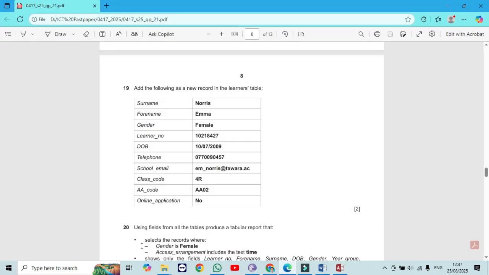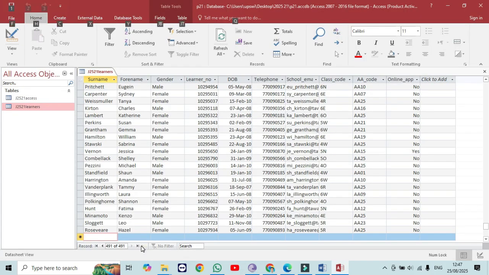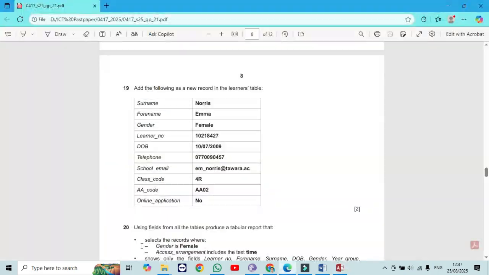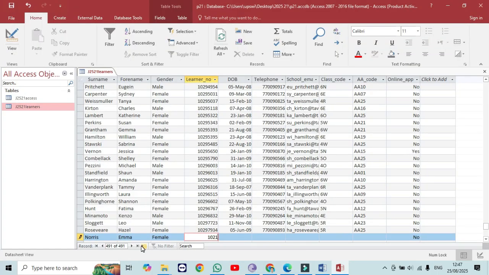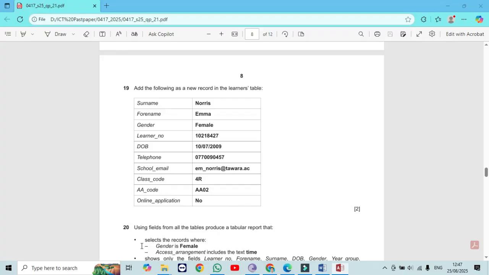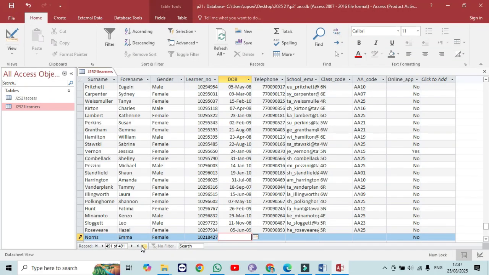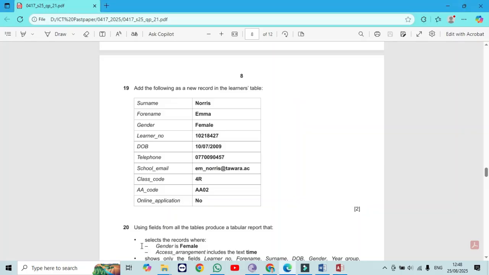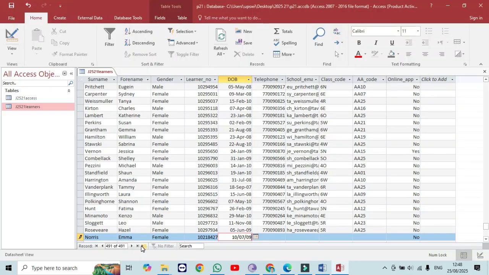So surname is Norris, then forename is Emma, and then she's female, then number is 10218427. The date is 10/7/07/09, I guess. Yes.